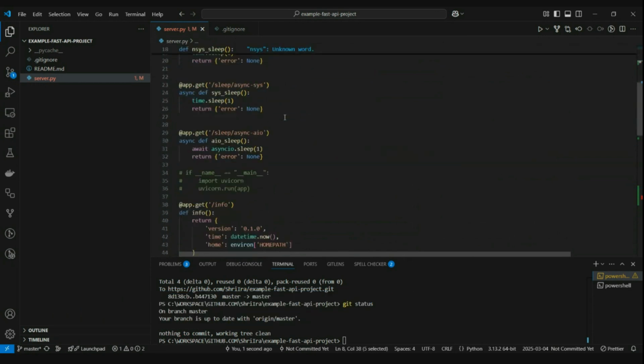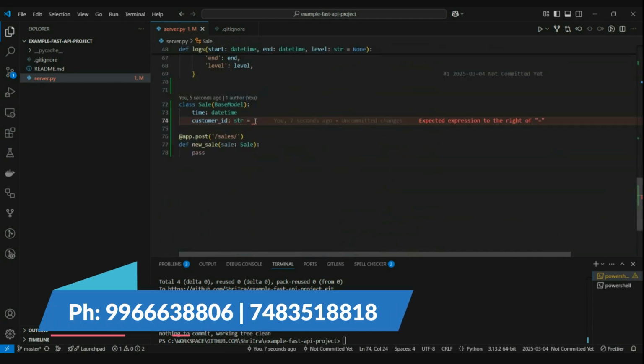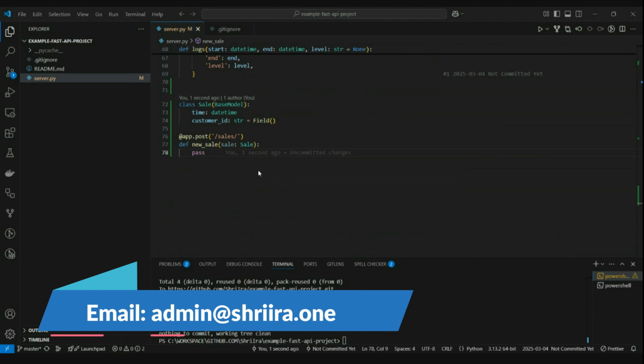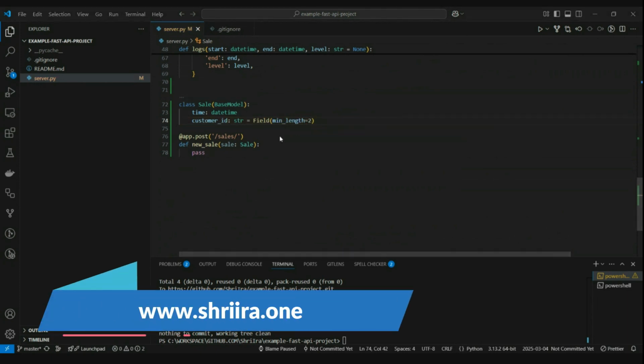So ultimately what we are going to do with this sale object is store it in a database. So that field has to have a set of rules or limitations. Let's say the customer ID should have a minimum length of 2, so at least it should not be empty.